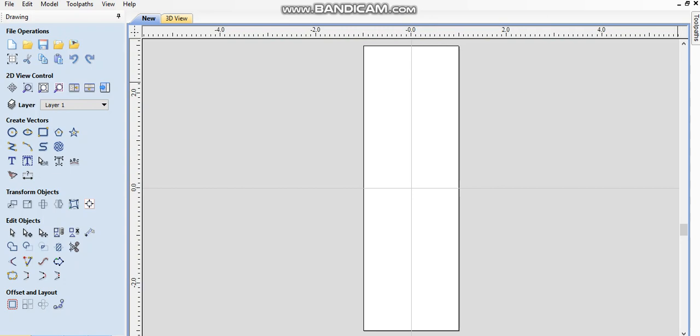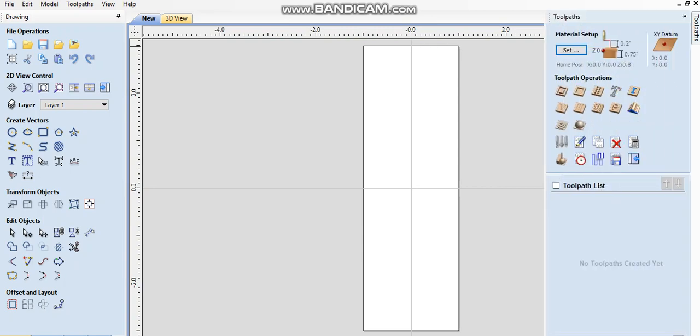Hey fellas, I just want to show you a real quick video on how to delete, modify, or add post processors to VCarve. I'm using VCarve 8.5. The versions I've used up until now, all this works the same. I'm using Windows 10. I have no idea if that matters, but anyway.